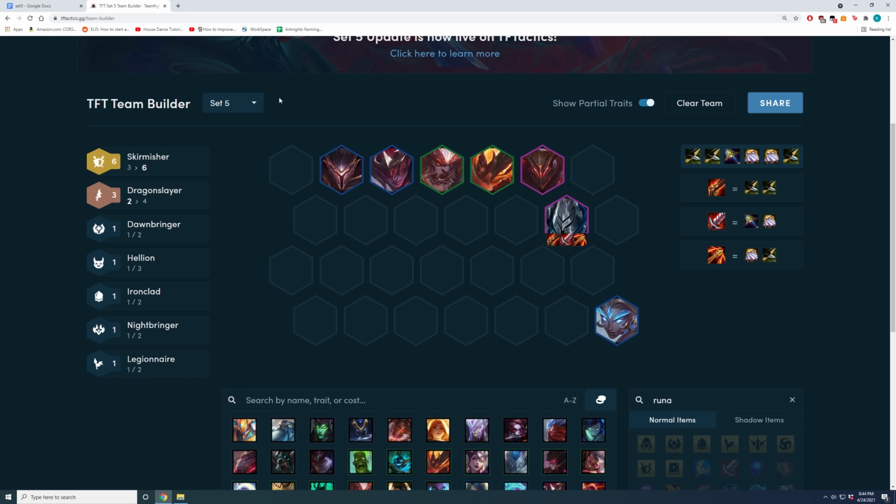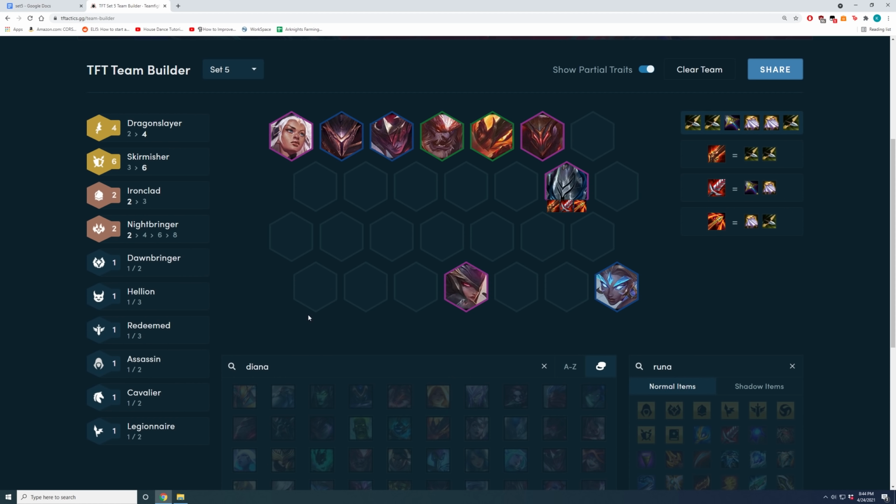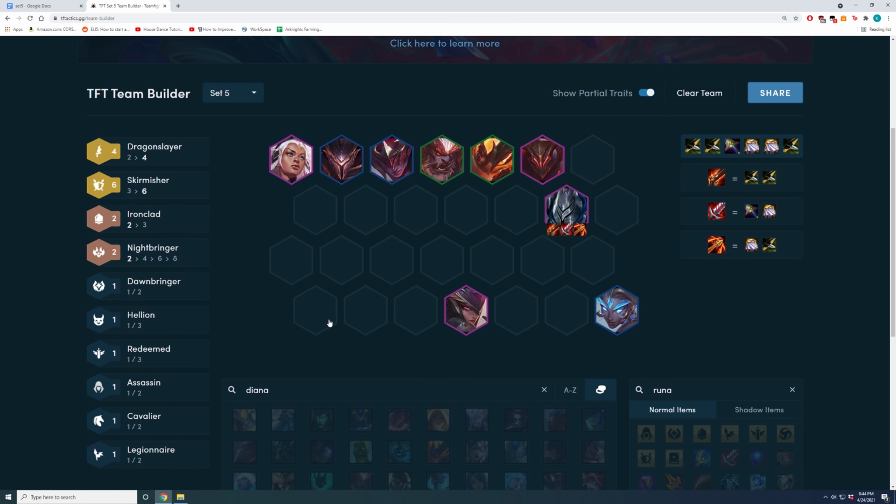The only real item you need is Bloodthirster on Jax. The other 2 items are really flexible, but I think RFC, Runaan's, and Bloodthirster is a really good combination on Jax. So at level 8, your next unit is just going to be a Rel. So usually at level 9, you're just going to play a Diana to round out your 4 Dragon Slayer synergy. But if you're in a situation where you could play for first place and you're high rolling super hard, you actually want to pivot out of 6 Skirmishers to play better units.